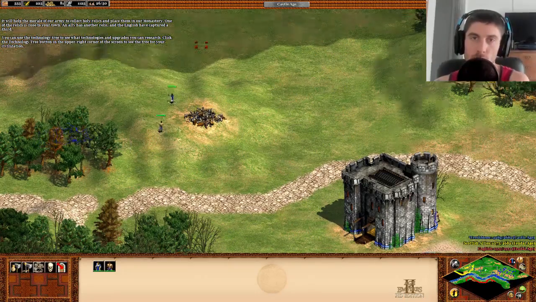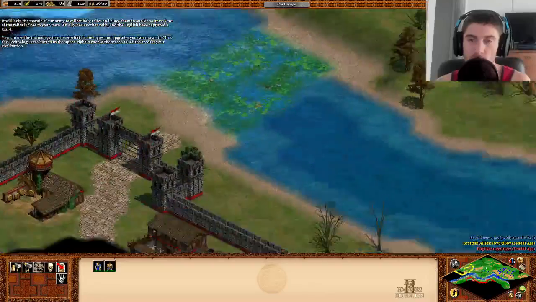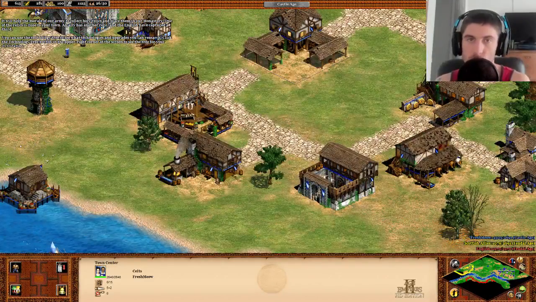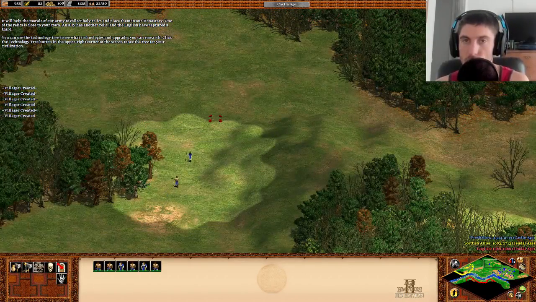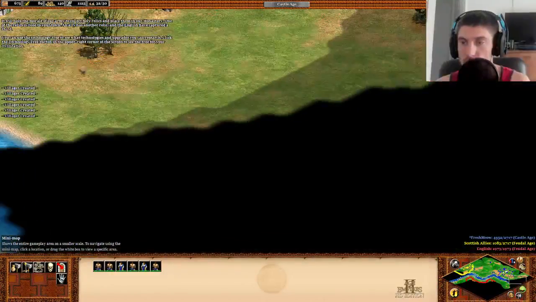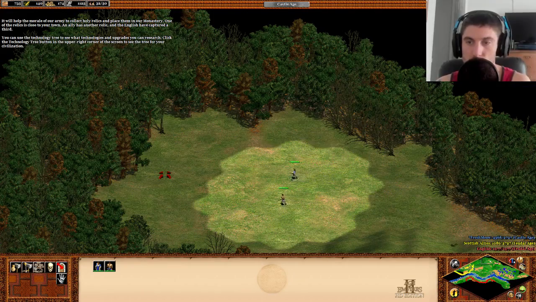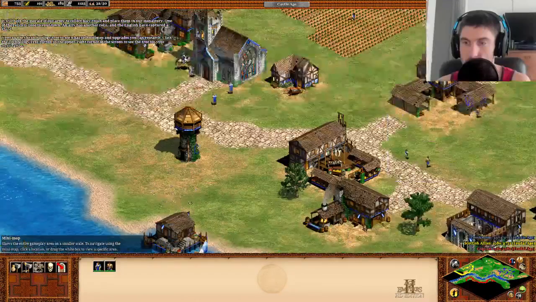You guys are done. Let's see, what else can I do? I might just have to get a bunch of villagers. They control like all that stuff over there though. Let's send them back here, see if we can find anything. Maybe there's something back here. Anything? Shaking the whole thing around the place. Nothing? Shit, man.